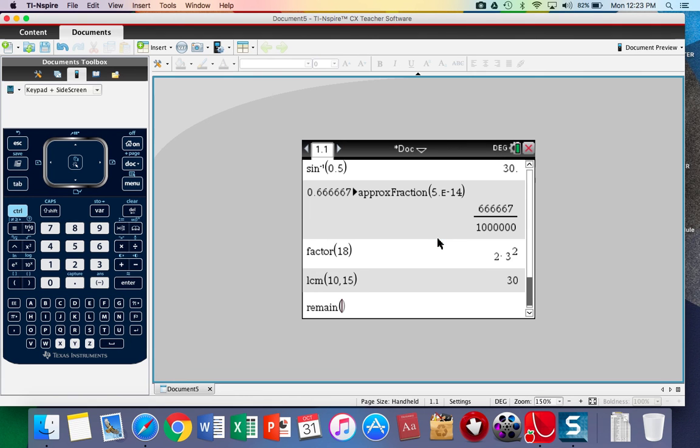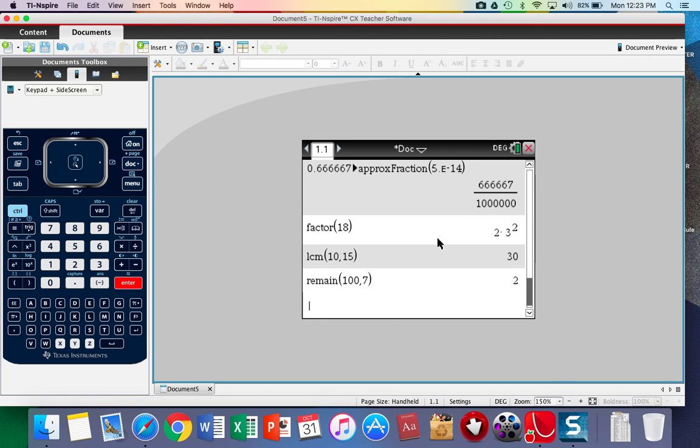For example, let us say I want to find when 100 is divided by, let us say, 7. I want to find out what is the remainder. You know that the remainder is 2, isn't it? Because 14 times 7 is 98. So the remainder is 2. Oh, did I say 4? I think the remainder is 2. 14 times 7 is 98. So the remainder is 2. So you can actually find the remainder like this.